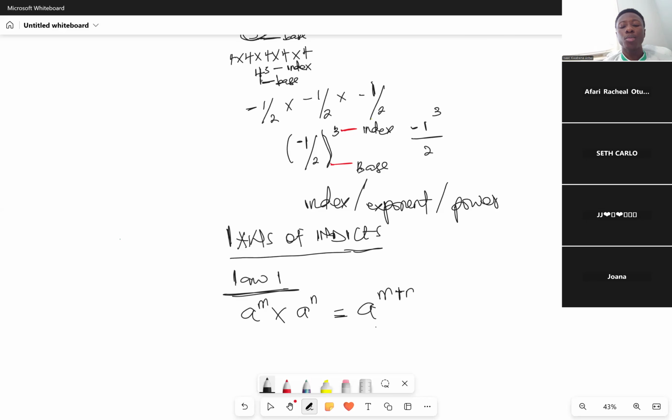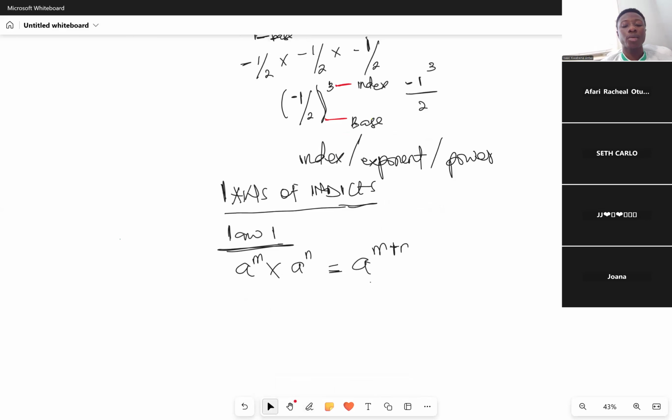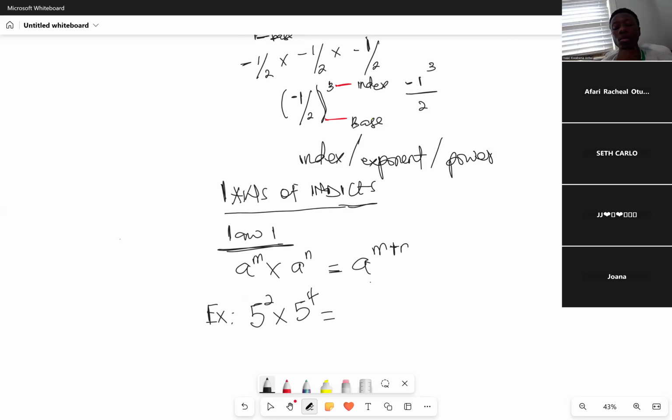And we can put this into practice. So, example, many of you are used to this, so I'll rush you on a bit. You may have 5 to a power of 2 multiplying 5 to a power of 4. Since the bases are the same, what happens? Anybody to try? The bases are the same, Sir, they are multiplying. So it will be 5 raised to the power 2 plus 4. And if it can be simplified, you do so.